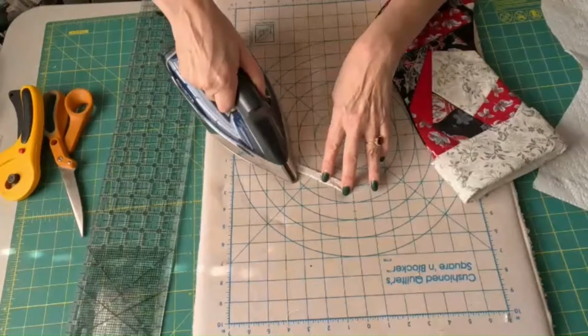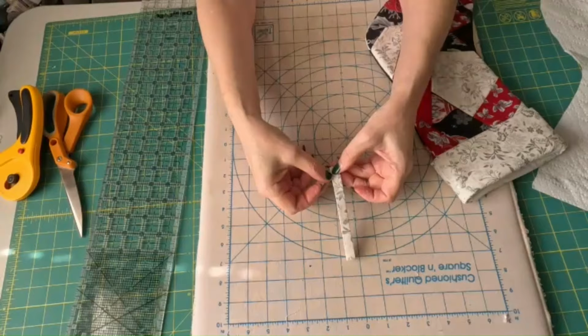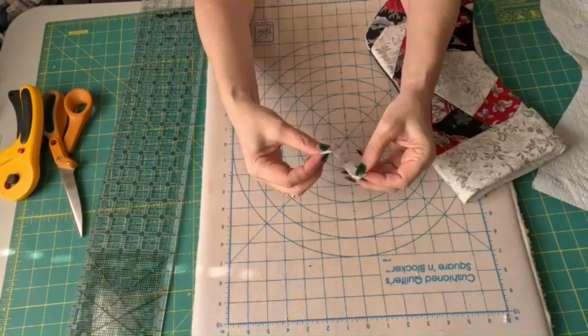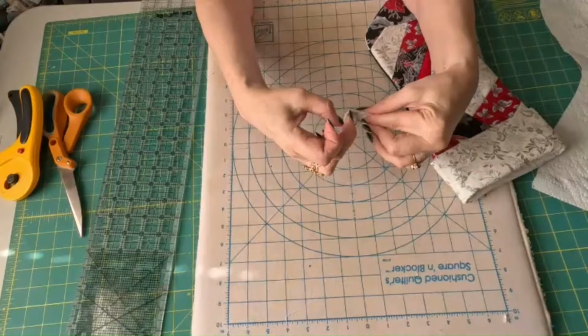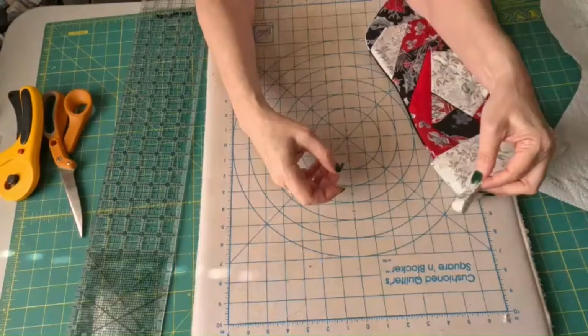I'm going to take it off the machine and top stitch it or edge stitch it there. Then I'll put right sides together, which it doesn't matter which way's right on this, and sew about an 1/8 inch seam so I can turn it right side out and stitch it again here when I put it down, and then that seam will not show.